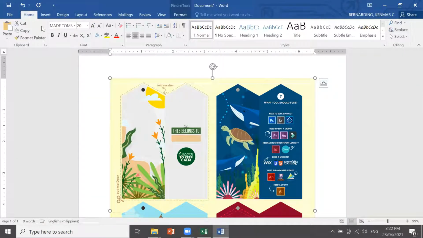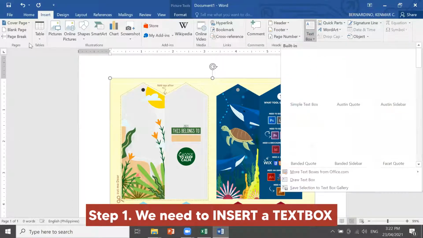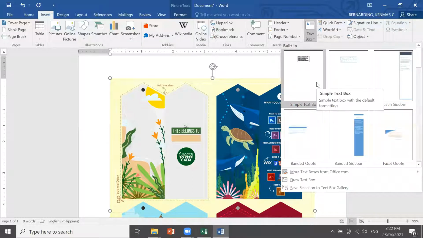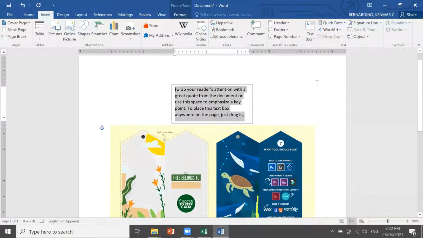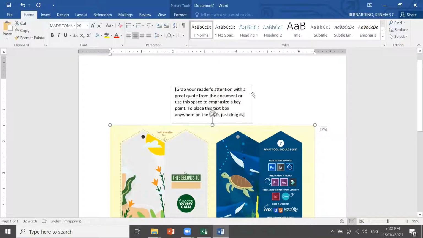So, for our first step, we need to first insert a simple text box. Punta lang tayo kay Insert tab, click natin si text box, and then insert tayo ng simple text box in our document. So, in this case, napunta siya sa ibabaw.